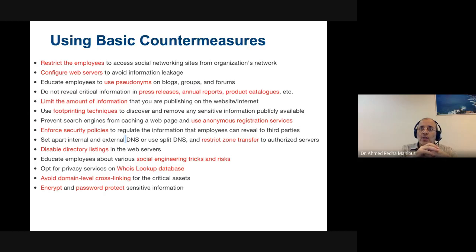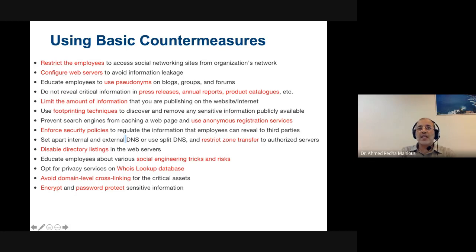Because if someone accesses his profile, let's say his Facebook, and as I mentioned, clicks on some malicious link, the malware will spread over the organization's network, not his home network. So it is very important to restrict or prevent anyone from accessing those social networks inside. Next, configure web servers to avoid information leakage.